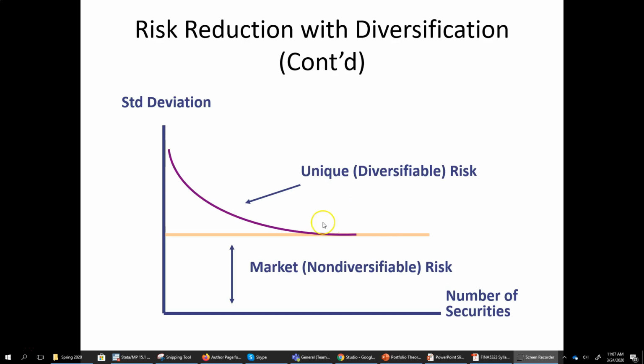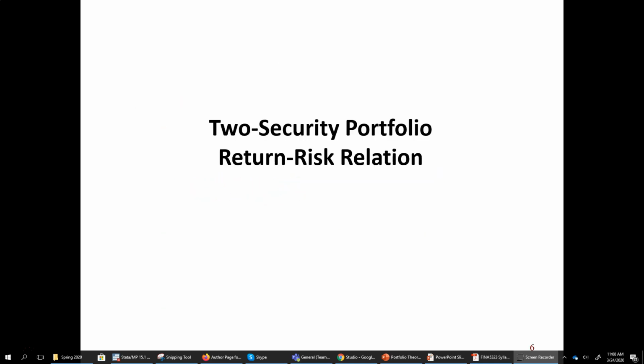More to the point right now, in the context of portfolio selection, we would much rather get down to this level of diversification where we only have market level risk. We'd much rather accomplish that with, say, 5 stocks than with 500 stocks. Because with 500 stocks, we're going to have a lot of trading costs, a lot of research, a lot of resources we have to spend to maintain a portfolio of 500 stocks, as opposed to a portfolio of only 5 stocks. So we want to find combinations of stocks that we can put in a portfolio that give us the most diversification with the fewest number of stocks.